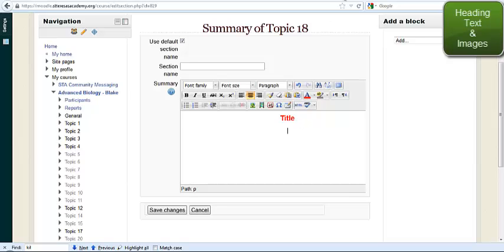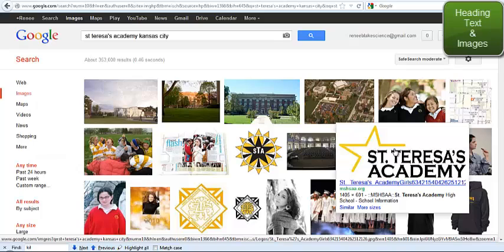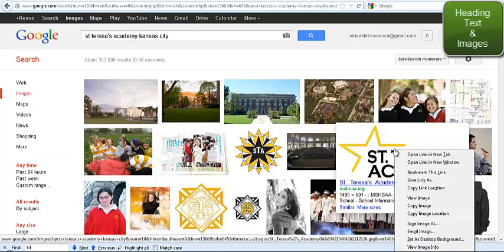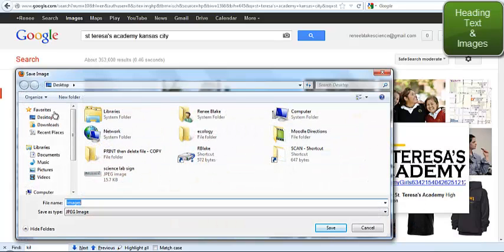So the best thing to do would be to go and find your image, right mouse click, and then save image as, and we're going to save it to a flash drive, your desktop, wherever you would like to put that, and it will automatically save it as a JPEG.